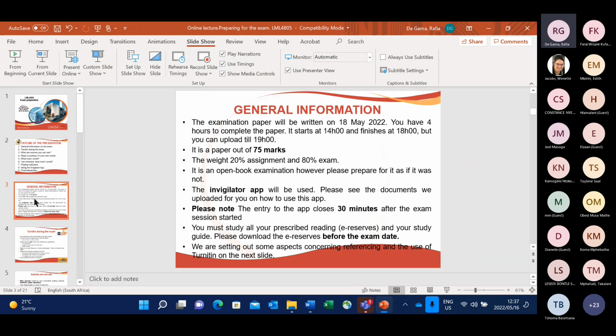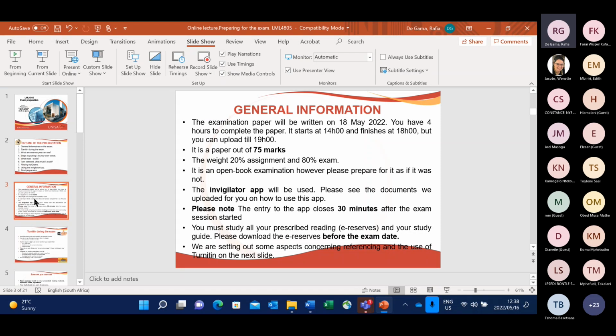You have to use the Invigilator app. I have uploaded a series of documents and materials for you to find out how to utilize that. There are videos as well, and I know there's some training that Janisa is conducting. I think it's very important that you look at the documents on navigating My Exams and the Invigilator app, the proctoring, and of course, how to upload your profile picture. All of these are very, very important.